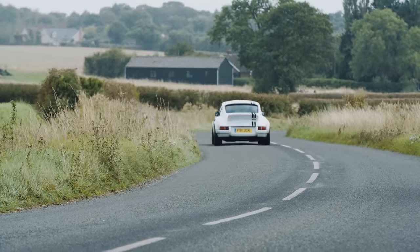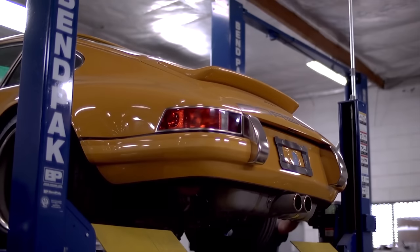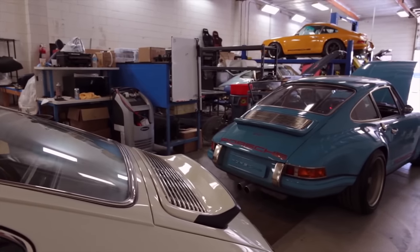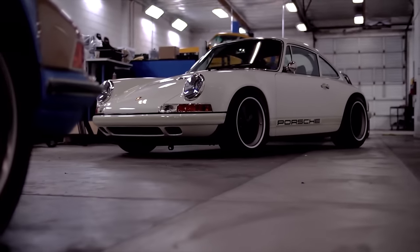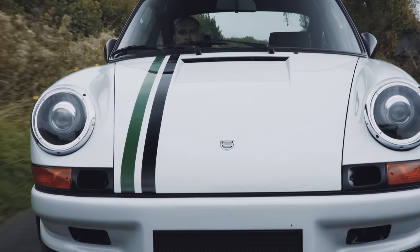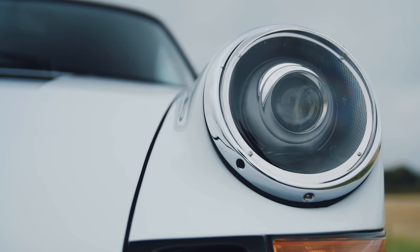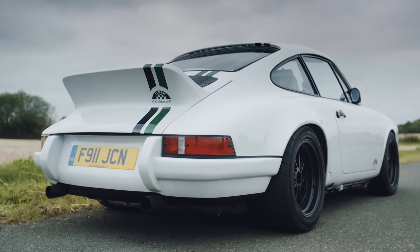Making people their perfect 911 can take many different forms. Look at Singer — the Singer style is bold, with big arches, stance, and it's distinct. You know by looking at one of Singer's cars that it's not a regular 911. What about Paul Stevens' cars? This Le Mans has Le Mans written on it, so it's obviously not a normal car, but the other stuff — if you walked by it, you'd think it was a well-kept old Porsche.